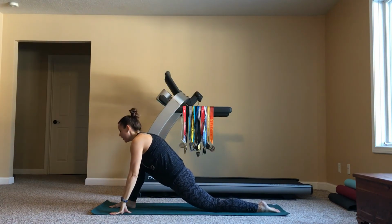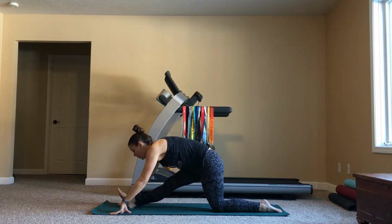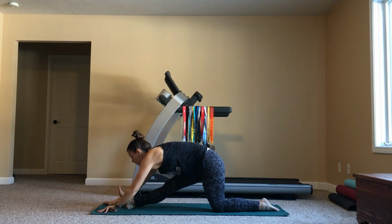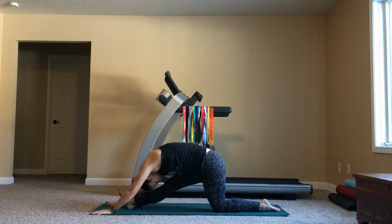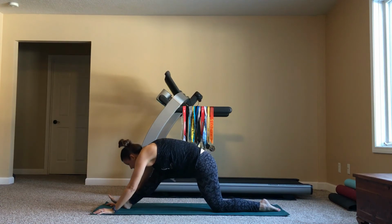We're gonna straighten that right leg, pushing the hips back. If you want, maybe the toes come up. Walk your hands forward instead of backward. Still taking deep breaths. And inhale as you bend into that front leg.